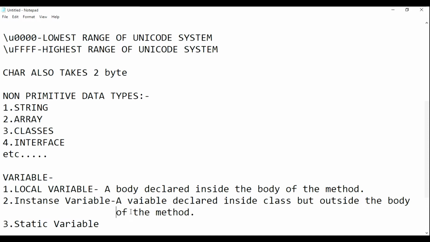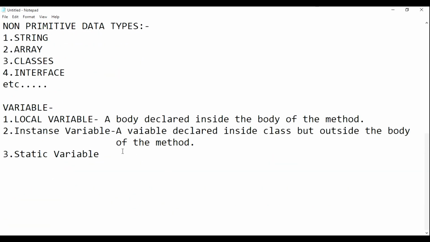This means an instance variable is a variable that is declared inside a class but outside the body of the method. I will show you examples, then you will understand these types far better.